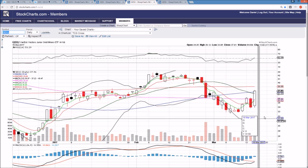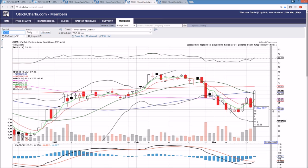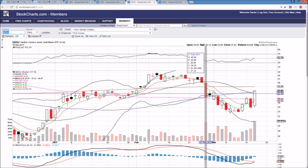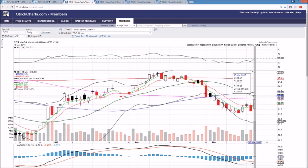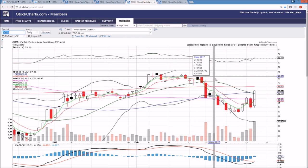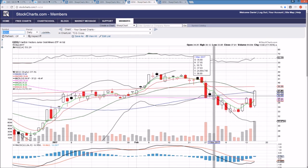GDXJ also strong, big bull volume, and a very strong close up above the 50-day moving average. So that's already out of the way. And we've broken pretty much all of the resistance until February 27th. So for GDX, February 27th, we would have had to have broken 2342 to be in the same positioning. And we're still a fairly good amount below that level, over 1%. So that just shows in terms of previous price action, GDXJ a little bit further along in recovery.